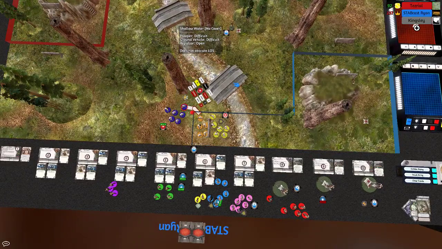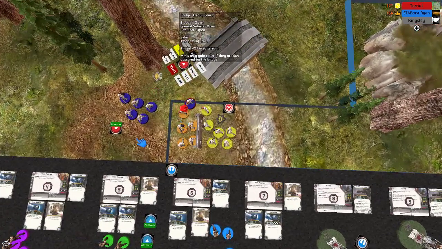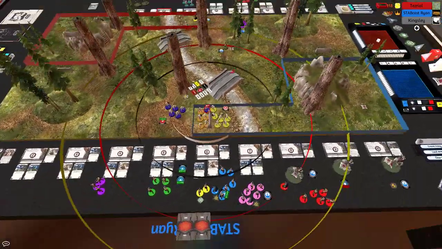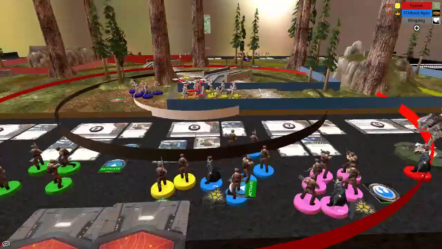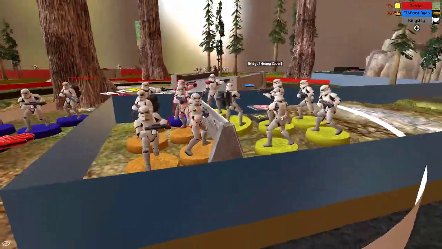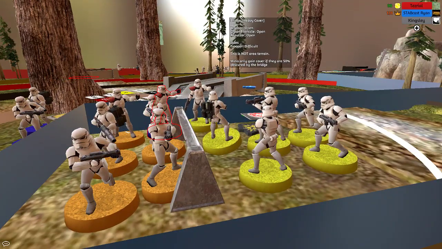Also, those Imperial troopers should definitely move into the zone so as to ensure that they get as many points as possible at the end of this game. We do see them moving up, and they are going to take some shots at Leia. It does look like she'll have heavy cover from the bridge. Just look at all these Imperial troopers just hanging out here in the Rebel deployment zone.